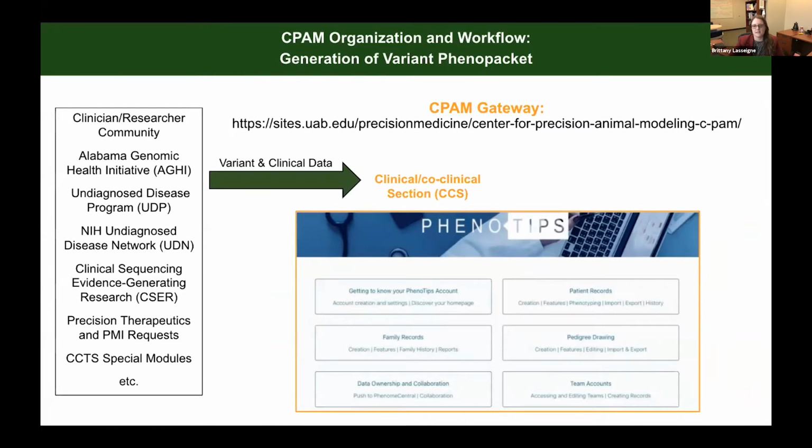And this is a standard that was designed to be encouraged for wide adoption. It is being widely adopted, and to make it easy to have synergy between different peoples and organizations so that we can try and learn more about the biology together. So that generates this variant FINA packet, which in addition to the responsibilities I outlined, this clinical and co-clinical section is also responsible for things like making sure we have IRB approval for clinical enrollment and coordinating things like iterative phenotyping of the human and model systems.